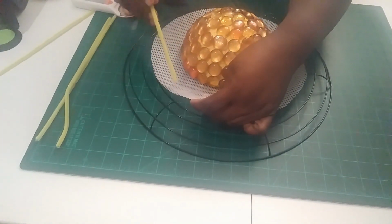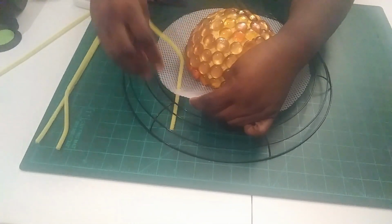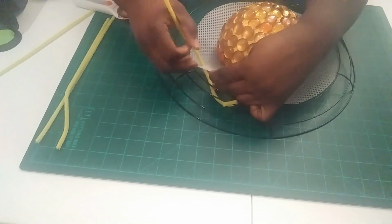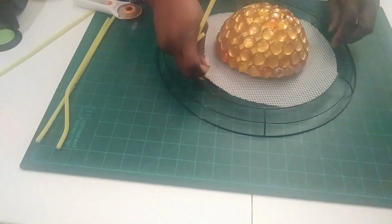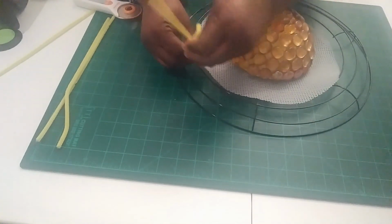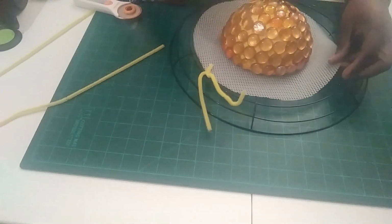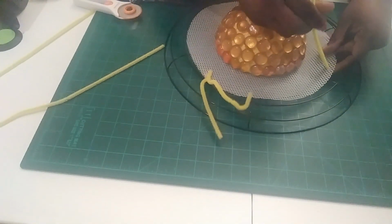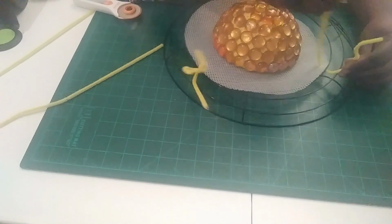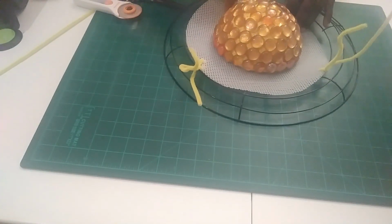So you'll take your pipe cleaner, this may be right here, and thread it through there. And you'll take it and just tighten it a little bit. You want to get all your ties on here first, and then go back through and tighten it up really tight. We'll take this pipe cleaner, put it around, and just give it a couple of twists for now, and we'll do the same with these bottom 2 sides.